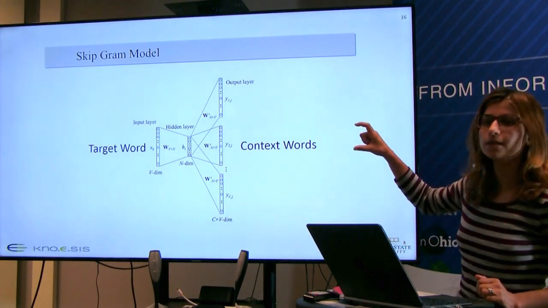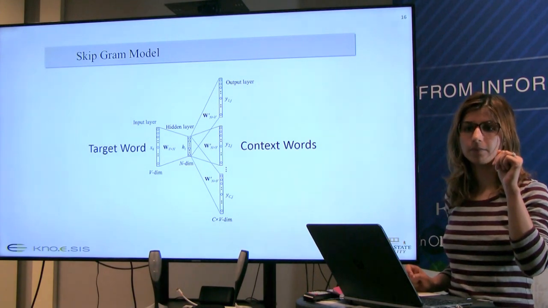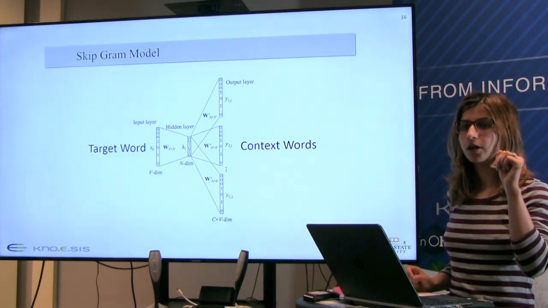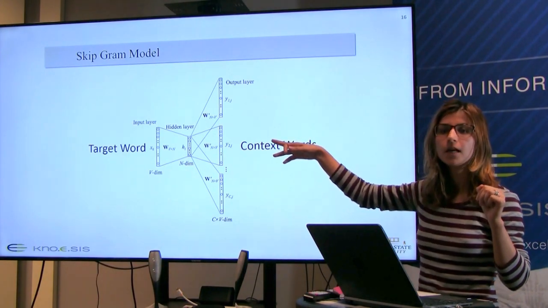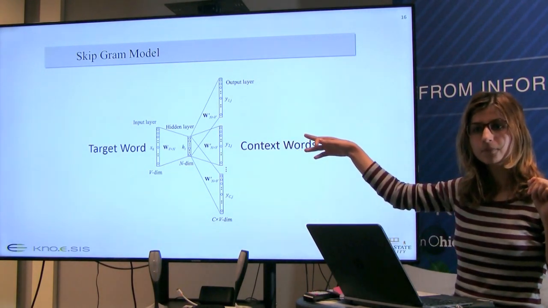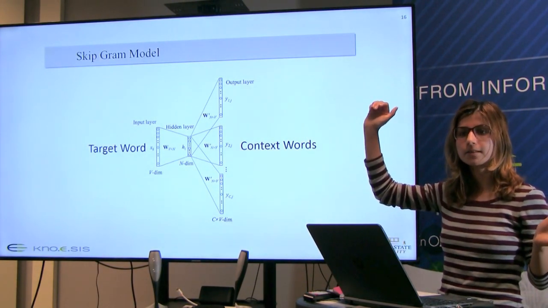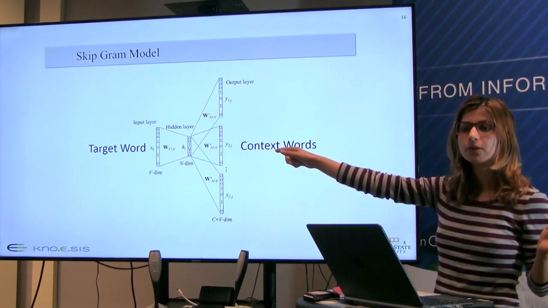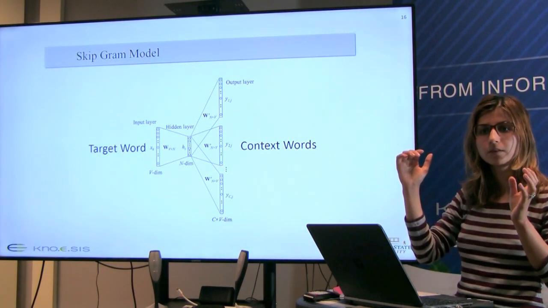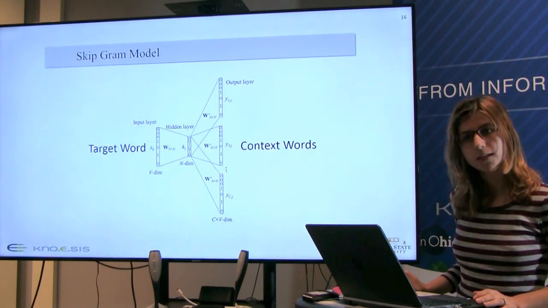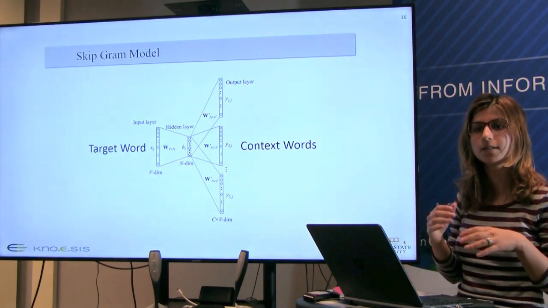Here the input is each word in the data set, and it tries to learn the context words. We have a very large corpus, so this word will occur with many words. So you feed it the whole corpus? Yes, but it is unlabeled. We only have the corpus and the co-occurrence of words.